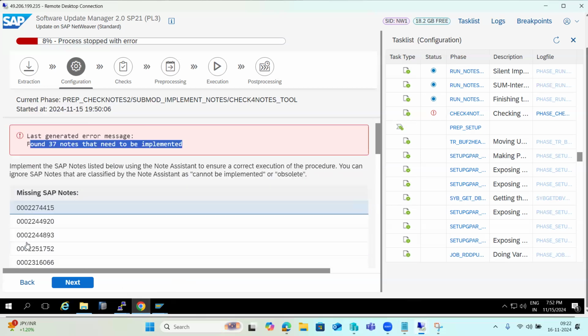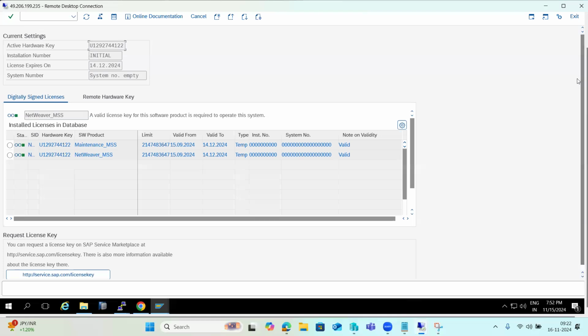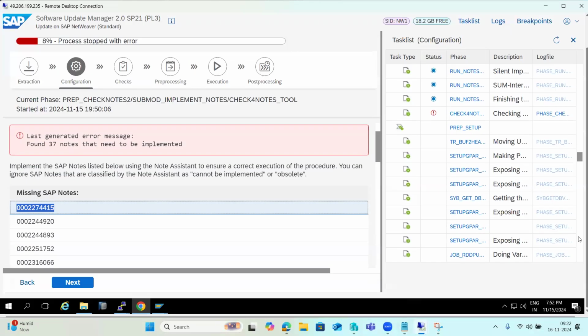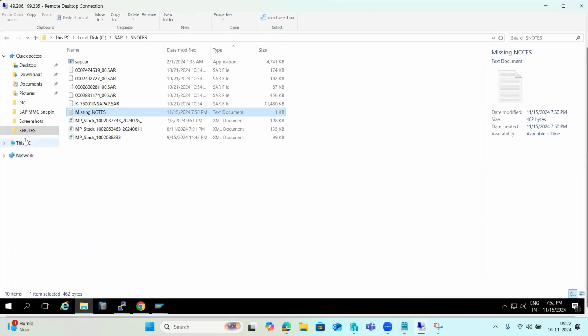Let me show you one note, how to implement it. First of all, we need to download these notes. We need to go to, I think it's in the SAP system. Let me see if we have these notes downloaded anywhere or not. I don't know. I think we downloaded them a long time back, I guess. Let me see where these notes are.